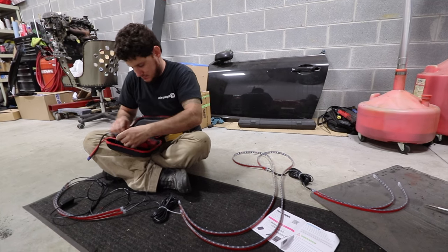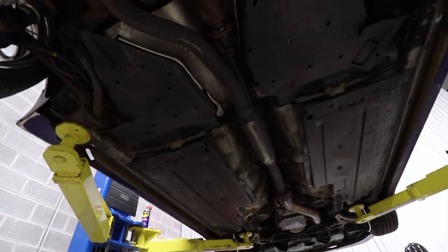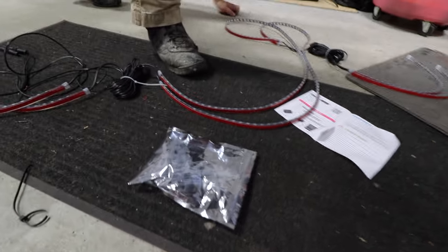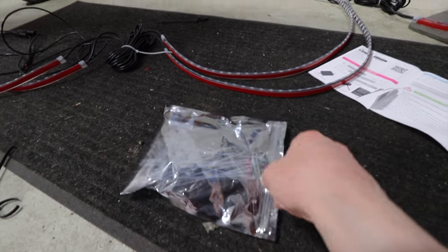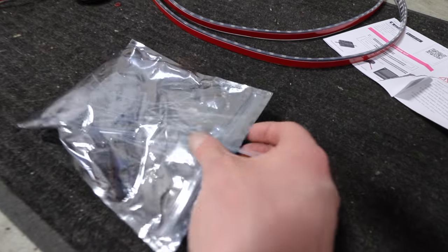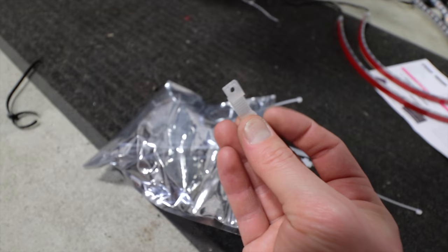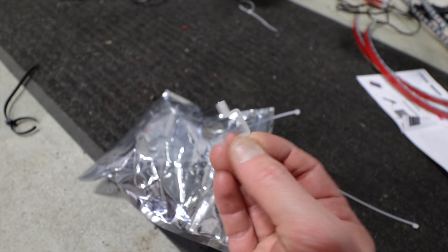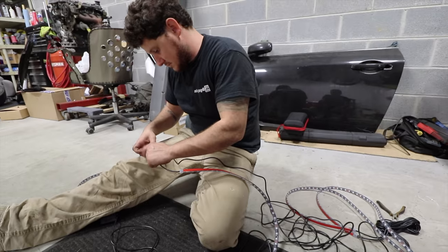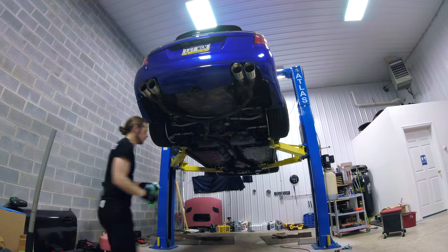I guess mount it up. Separate them into two sides. And then after we get them up there, we've got these things to work with. We got some little zip ties. We got screws and little fasteners and stuff in here. That's what we're gonna use to mount this all up and make sure it'll stay. You said split it up into two?